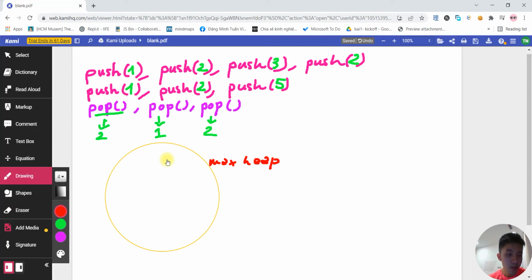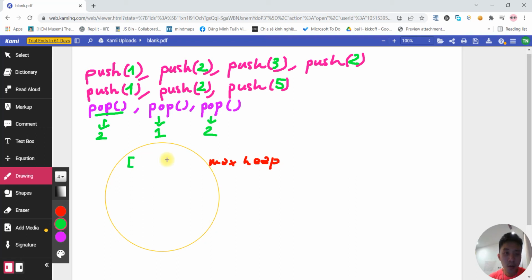So what do we want to push into the max heap? Just the number only? Probably not, because we want to extract, at any time, the number with the highest frequency. So I'm thinking that an item I push in here could be like this.